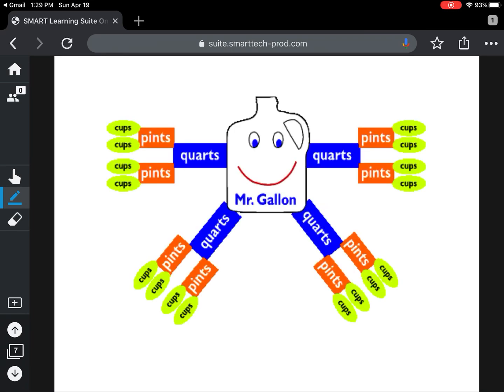Here's a cute little drawing of Mr. Gallon, sometimes known as Gallon Man. And this is just another way to represent that big capital G from your math journal, page 228. Mr. Gallon is there in the middle, and this shows that within 1 gallon, you can get 4 quarts. And within those quarts, you get 2 pints. So that means there are 2 pints in 1 quart. And then 2 cups in 1 pint. This is just a very similar representation of that same drawing from the top of page 228.